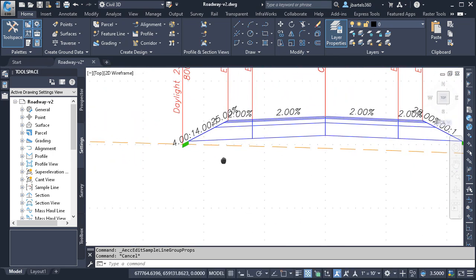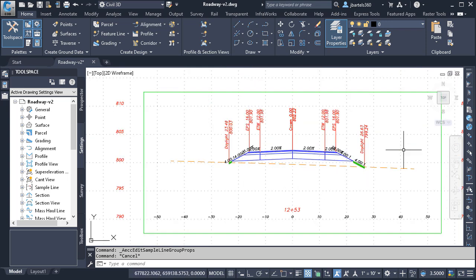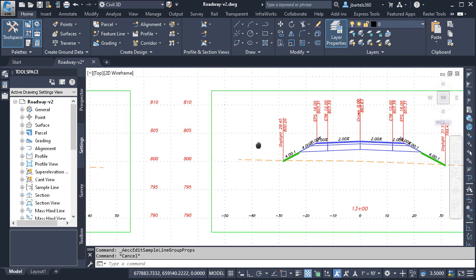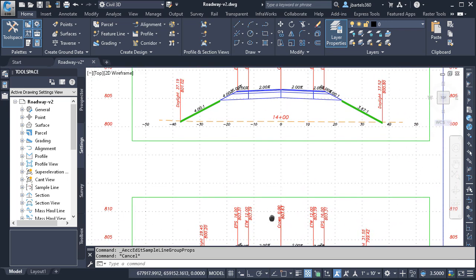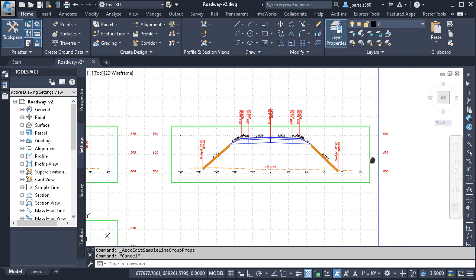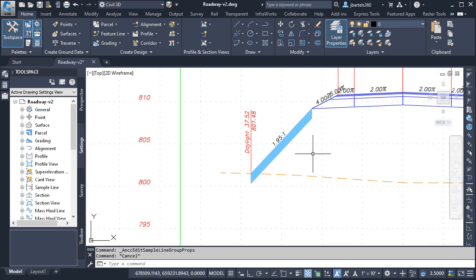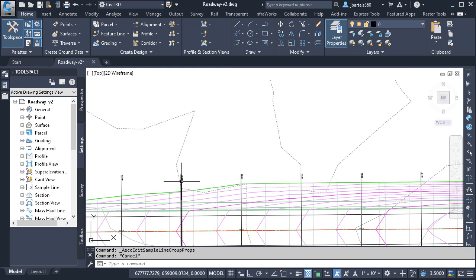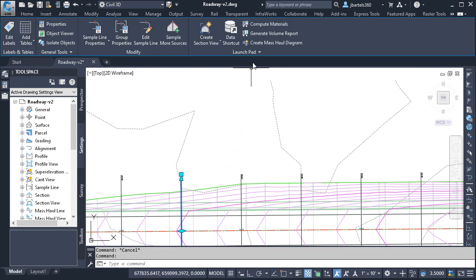As you can see, when volumes are computed, Civil 3D hatches the computed areas using the selected shape styles. These hatch patterns provide a great visual cue that reinforces where volumes were calculated. If I drag this up, we can see where we get into the topsoil, and if I drag this over, we can see where we're in an area of riprap. To view the volume calculations, I'm going to come back down and select a sample line. From the contextual ribbon, I'll choose Generate Volume Report.